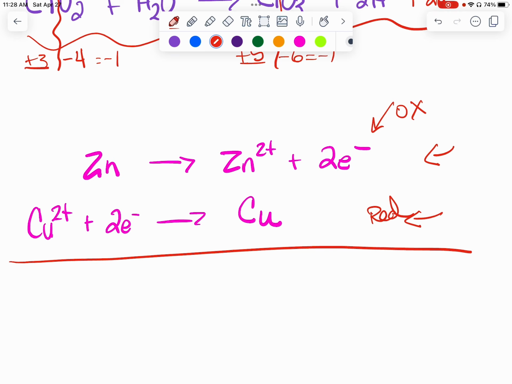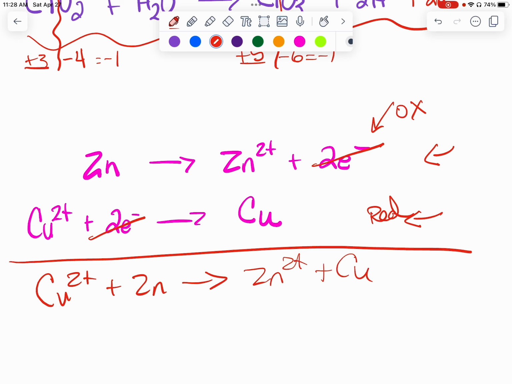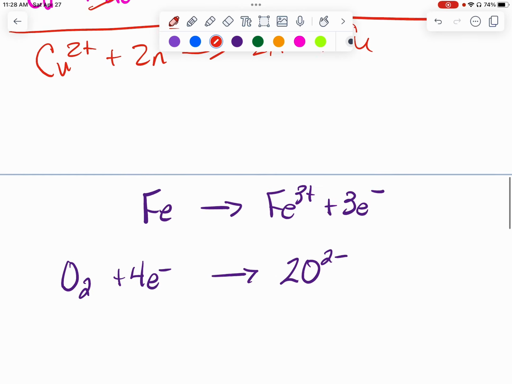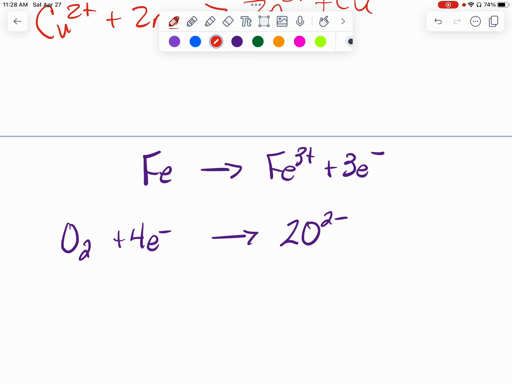Well, in algebra, if this is on this side and this is on this side, it's going to cross off. So when you add it up, this is what you get. And guess what? You get your equation back, okay? Now, in 14, you are asked to show how two different reactions, and I believe they're models C and D, how did these add up to get that overall reaction?